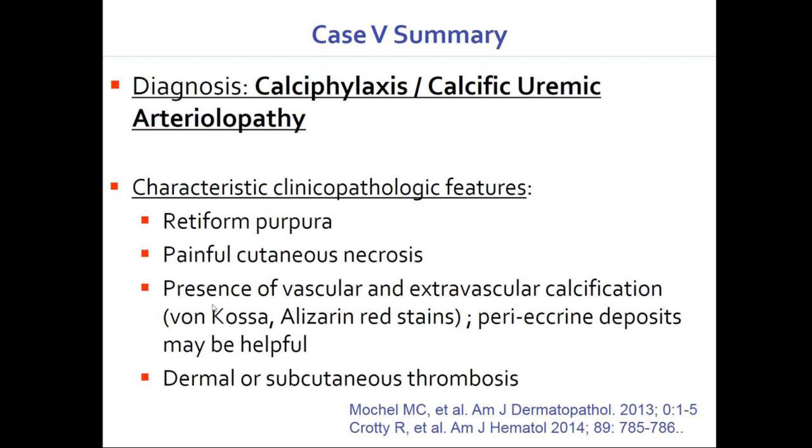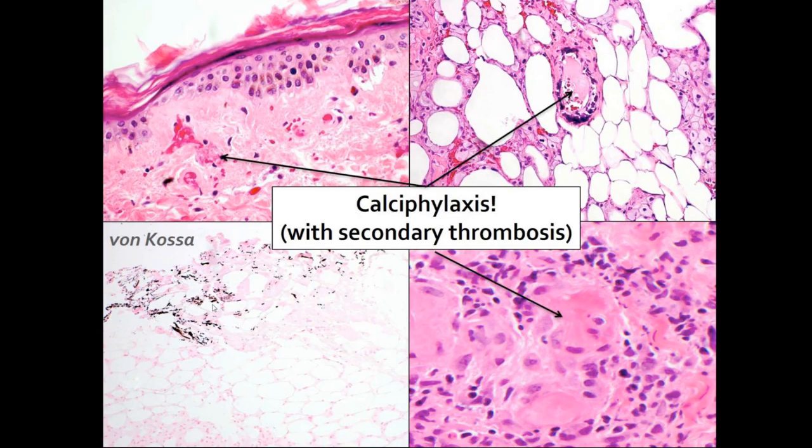And in fact, in some cases where the histopathology may be more subtle, the use of histochemical stains for calcium, such as the von Kossa, which we use here in this hospital, but also alizarin red, can be quite helpful. And in addition, in cases where the subcutis is not present on the biopsy, the finding of perieccrine calcium deposition can be very helpful towards making the diagnosis in the correct clinical context. Just to throw back to the case I showed you earlier in this discussion.